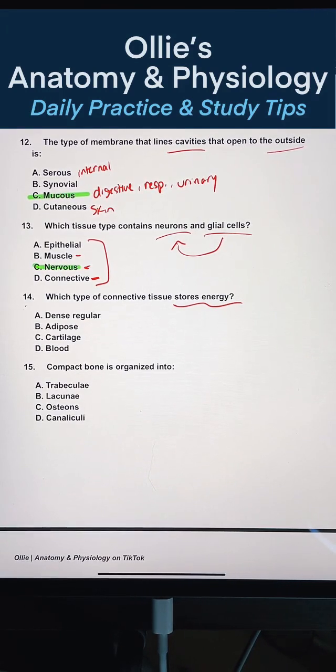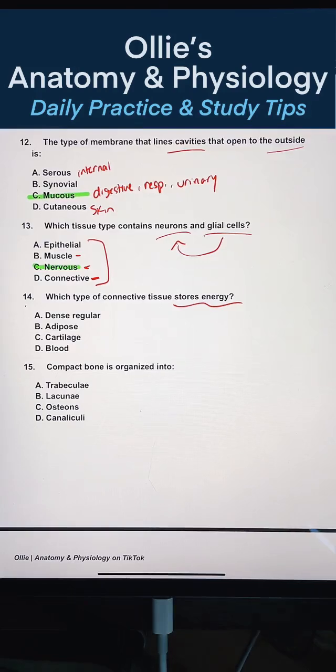Honestly, once you really get introduced to histology, it really is a lot. I'm actually posting a histology series on TikTok right now. I just went over the classifications, and I just did simple squamous, and I'm posting simple cuboidal and columnar today and tomorrow. We're going to keep explaining it so you can understand it better, and I create individual videos so you can focus on one tissue at a time.